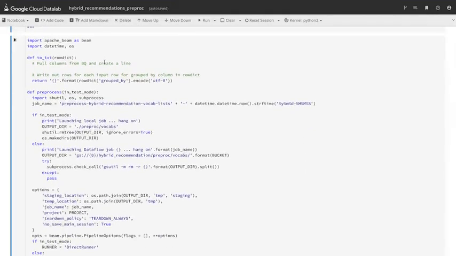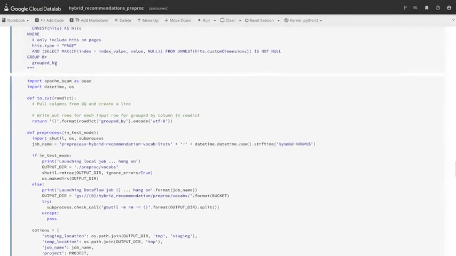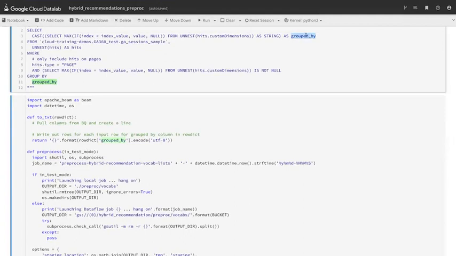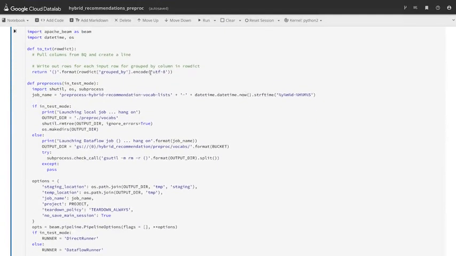I'm going to create another Apache Beam job. I'm pulling this in where I'm going to do a group by, as you can see. That's what this is going to be named as, group by. So that's my column name. All right, so I'm going to do that. And make sure you get the encodings again, because in case you have any weird things in category or title or author, any of these other features we could possibly find vocabularies of, we want to be able to handle those unique characters outside the standard set.